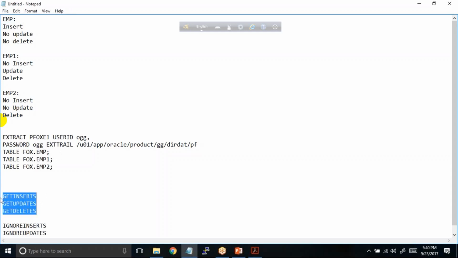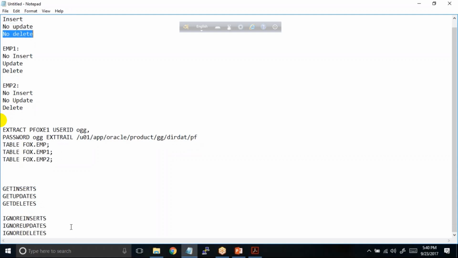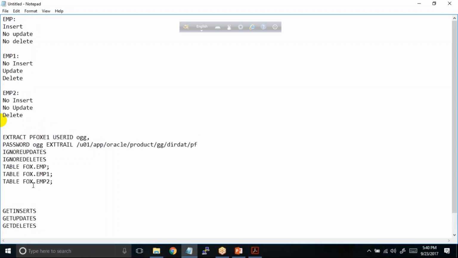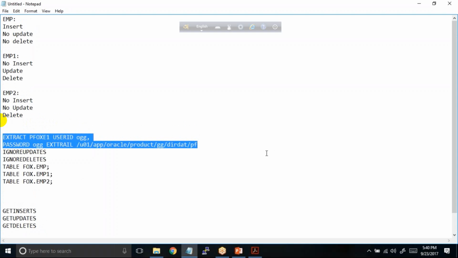The client is saying we don't want update, we don't want delete, so we need these two parameters: ignore updates and ignore deletes. Now if you look at the parameter file till this line, all the three parameters, get insert, get update, get delete, are enabled.